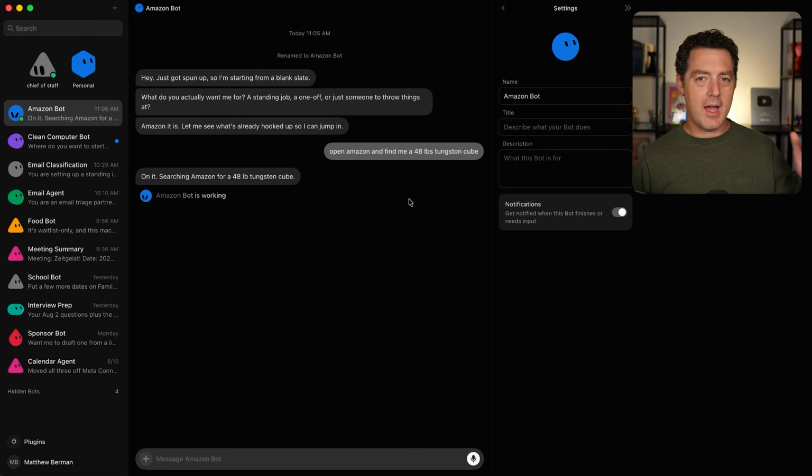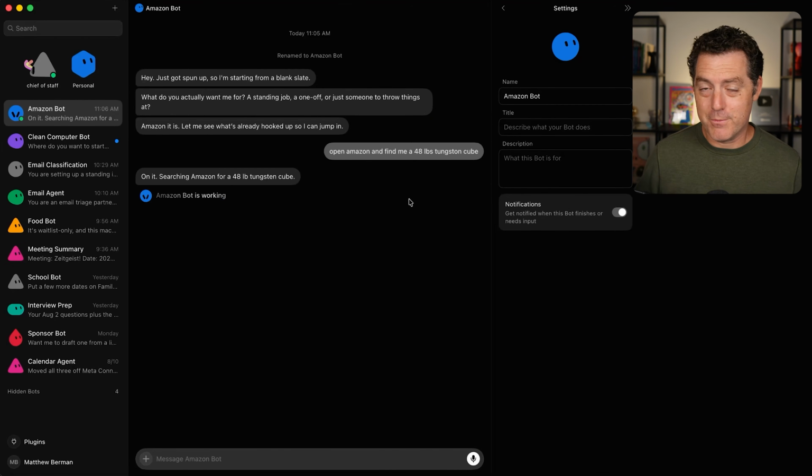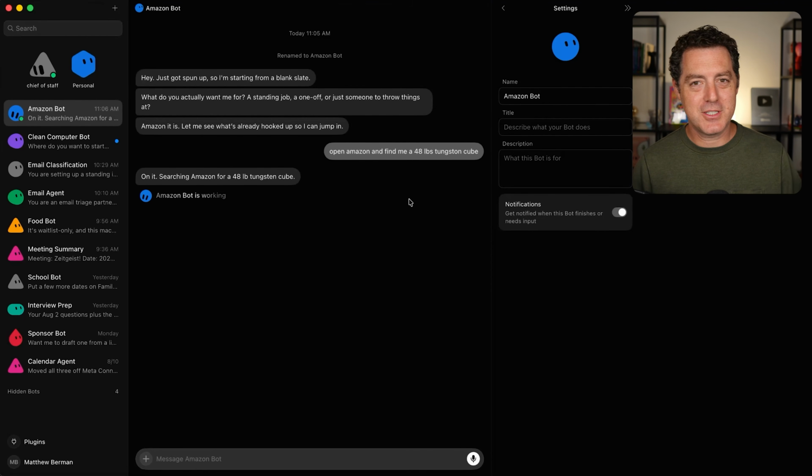And so a few things that I use browser use for are, well, first, shopping on Amazon. I'll just tell it to go find me something. And it's kind of interesting if you remember back, Amazon actually sued Perplexity because they said Perplexity agents should not be able to browse Amazon, and the judge threw it out. So now agents can freely use Amazon, and that's what we're going to be doing with Grokbot.